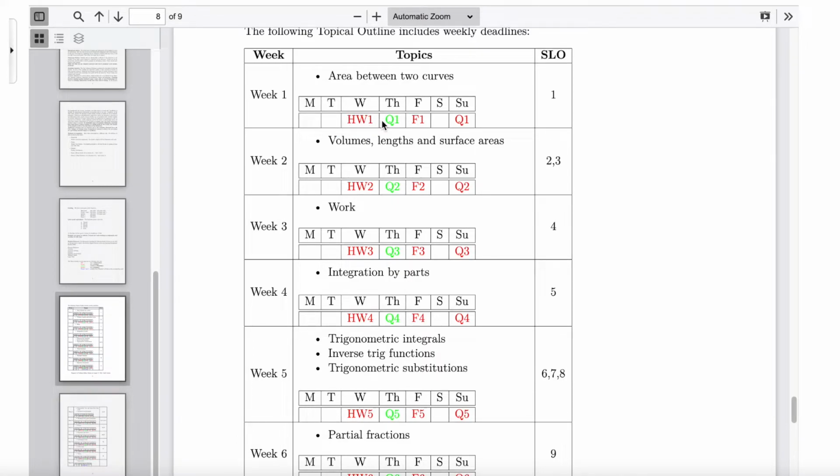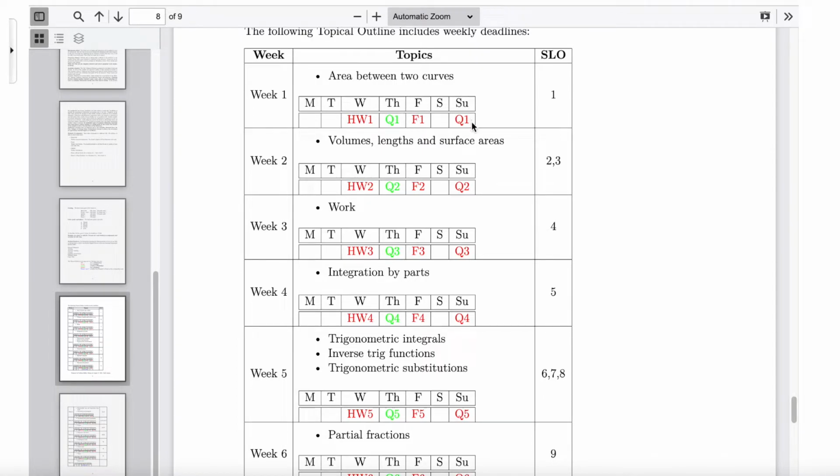And on Thursday, the quiz starts to be available, so you can start looking at the problems. On Friday is the deadline for the submission of your forum post. And on Sunday is the deadline for the quiz. So the structure of every week will be the same. On Wednesday, you have to turn in the homework. On Friday, you have to turn in your forum post.